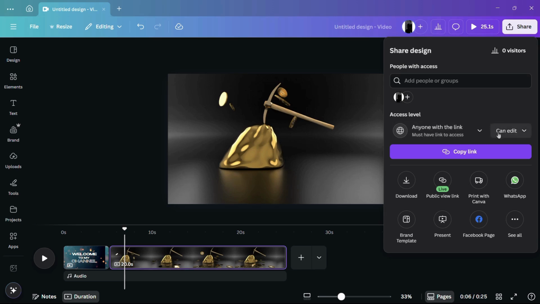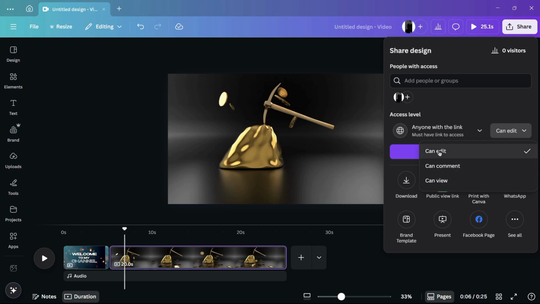and then to specify the permissions of what they can do, you have this option. So if you want them to be able to edit this design, you can click onto the first option that says can edit. If you only want them to comment, you can click onto this second option. If you only want them to view this design and not make any changes or comment onto it, then you can click onto this can view option only.